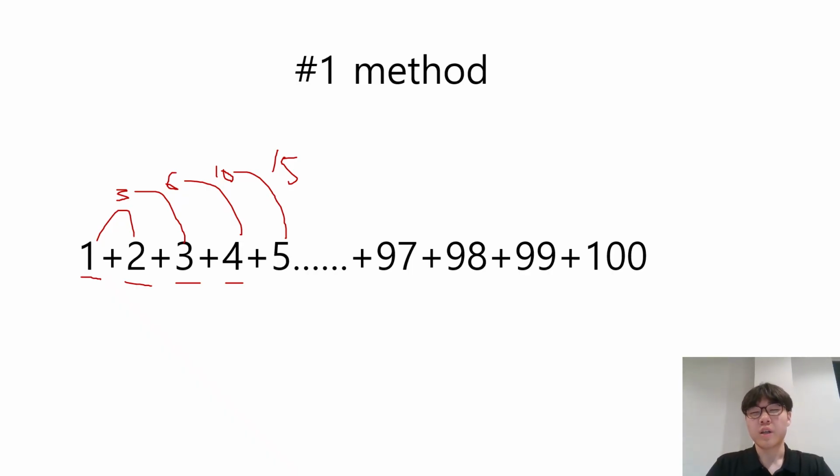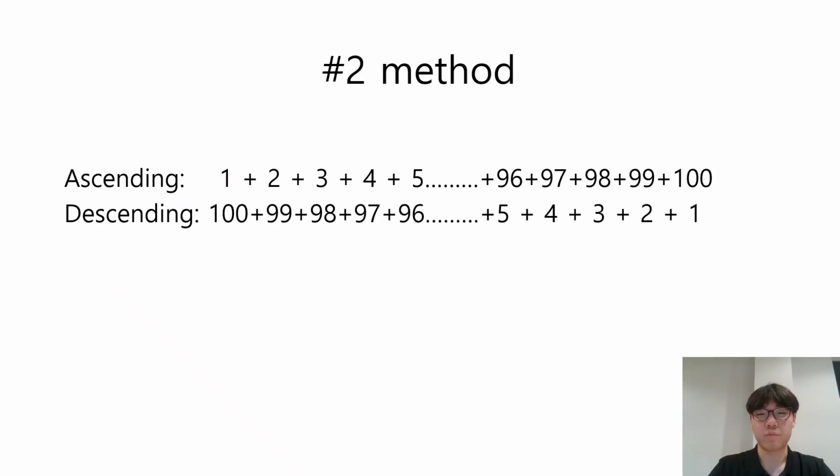But yeah, this is the most general way that almost all people and kids can figure out. But it takes a very long time, even if we use a calculator, since this method would need at least 99 steps. This means that we need to write down the number plus number form at least 99 times on the calculator. So let's see the other way, which takes less time.